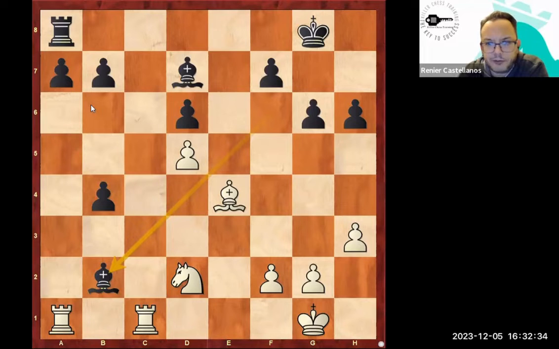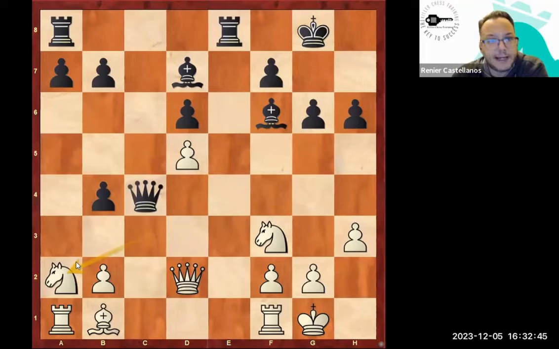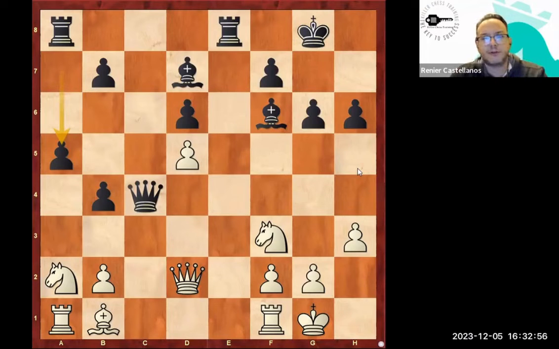So in this position, black is fine. The same thing happens in other moves. For example, you could play knight a2 and say, I'm up a piece and I'm not giving it away. But after a5, black is not worse. This is the thing about a dynamic position.